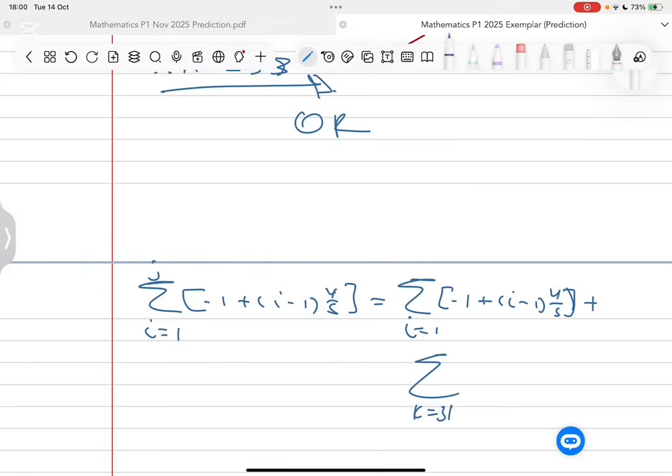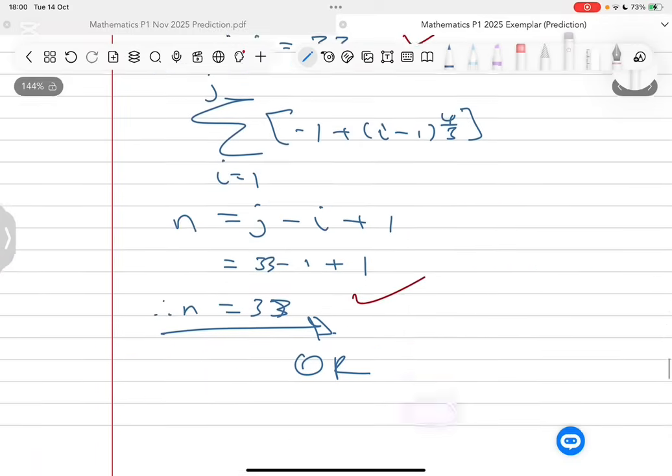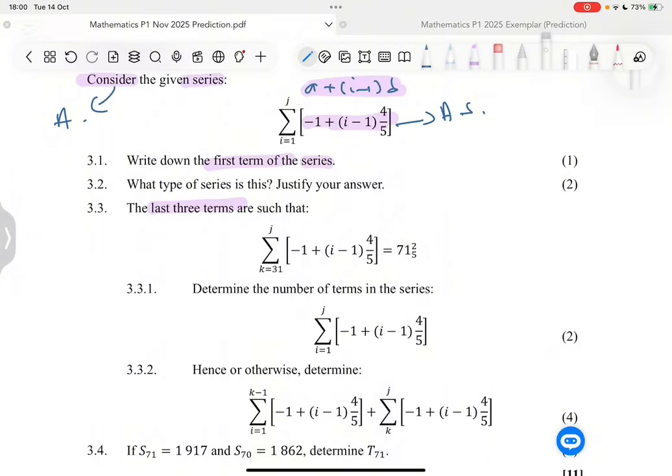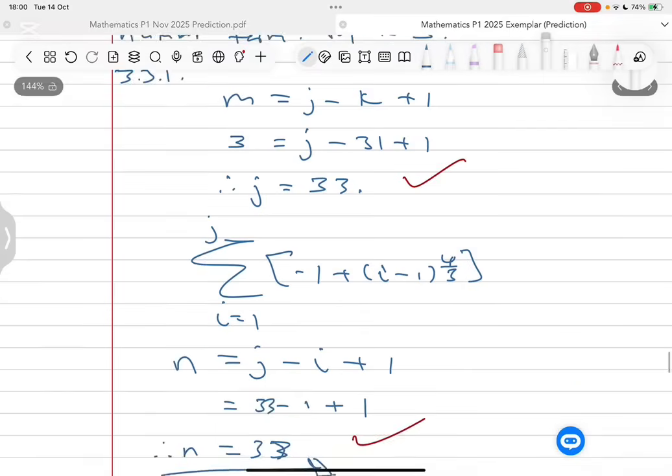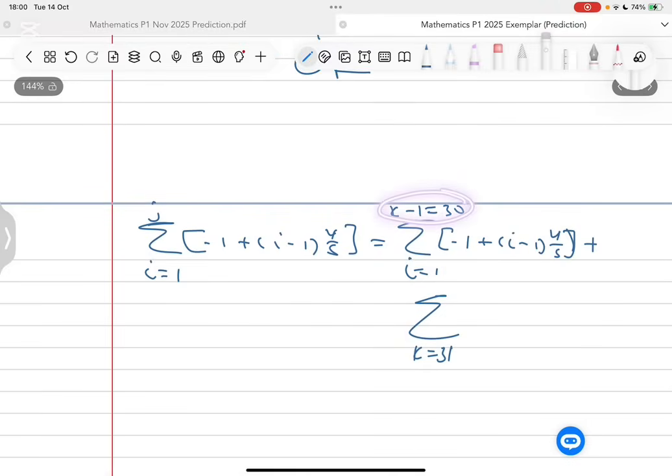No, this is k equal to 31. So if this is 31, here it means we'll be at 30. So we're going to have k minus 1, meaning if I say 31 here minus 1, I should get 30. This should make sense, because if I'm moving from 1 to 30 and we're saying this is 31, this is what we were told in the question. We were told that this here is 31. It means the previous term here should be 30.